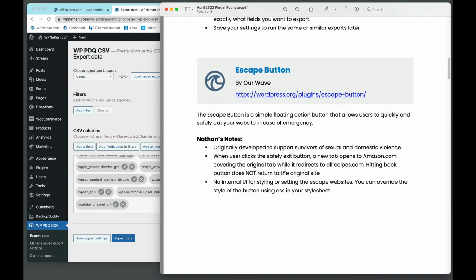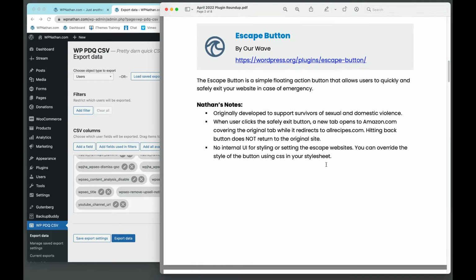All right, let's move on to another interesting topic, and I like this one. I like the way this is executed, and this was a plugin that was designed for websites where they're dealing with victims of violence, right? And so a person who's in that sort of situation, if the person who is their abuser sees them on a website that's pertaining to domestic violence, that's going to cause a problem, right? So this is what they call an escape button that is just really simple to set up.